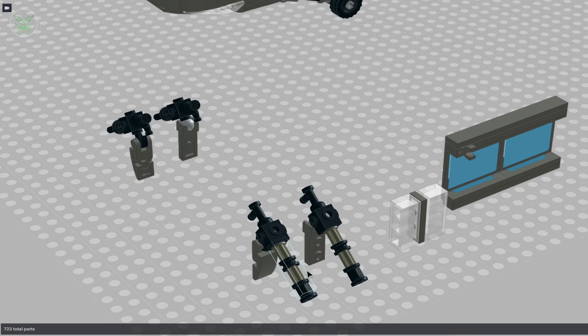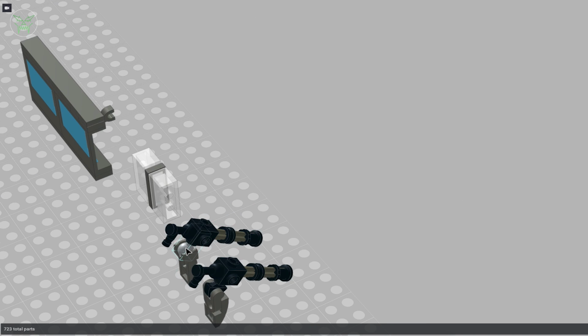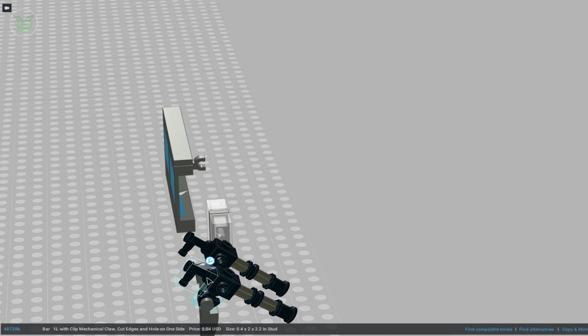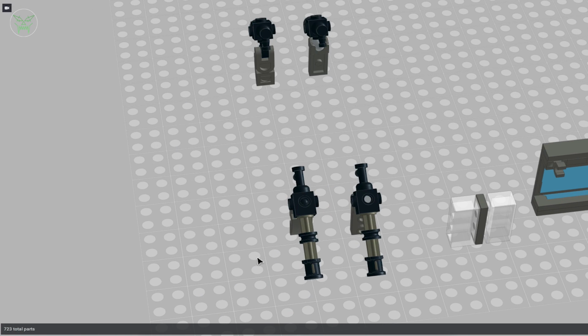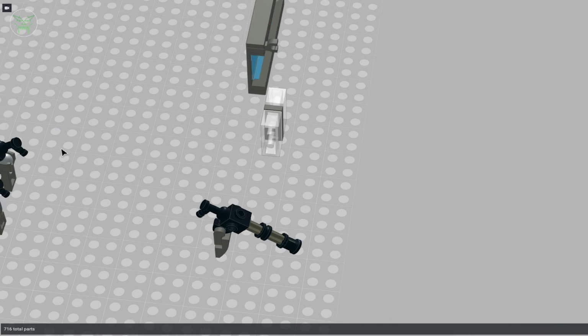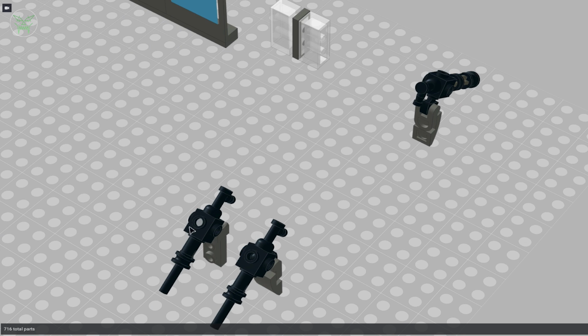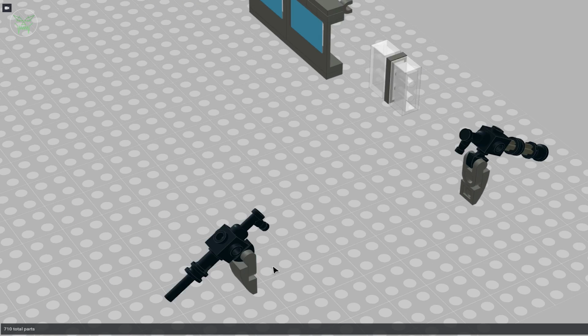Here we have the Gatling gun in 2 different kinds. We have this one or this one, you can choose which one you prefer. This one uses the ball connection, while this one uses a more standard connection. In my case I prefer this one, but I just leave you the other one also if you prefer it. On the other side we have the same thing. In this case we have a machine gun, of course the ball one that I don't prefer, and here the standard one.